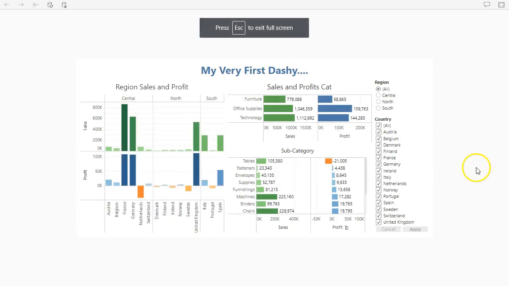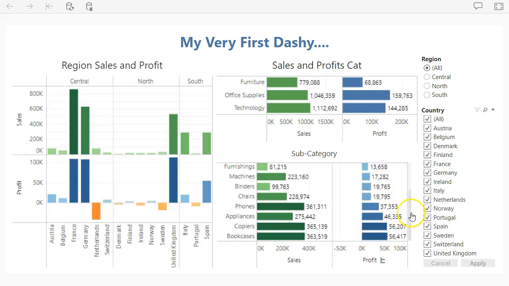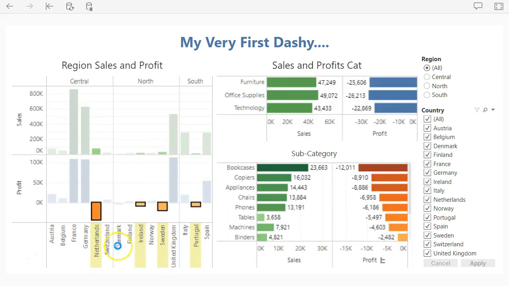Okay, I'm just going to zoom in a little bit. And again, I'm going to pretend to be a number of different people. Let's say I'm a senior executive and I manage at a region level. That means I don't really need to know subcategory. All I'm interested in is who is not making profit, and that's these four here. So as a senior director, all I'm going to say to my sub directors or managers is, guys, Netherlands having a lot of issues. Please investigate. After you're done with that, please check Sweden, Portugal, and Ireland. Then report back to me. That's all they need to know.